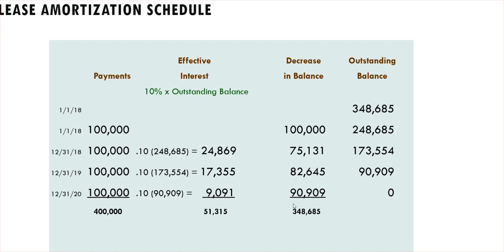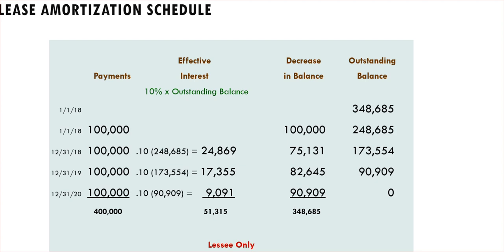This column here, which is the decrease in balances, is also the amount that you need to show as depreciation. I'm going to call it loosely that. It's amortization of the right of use asset. This is 348,685, happens to be also what you recorded the right of use asset for in the beginning. So it's really a rather clever way of coming up with all this. I think the person that did it is a genius. But when you look at this, the decrease in this is also the total amount of your right of use amortization.